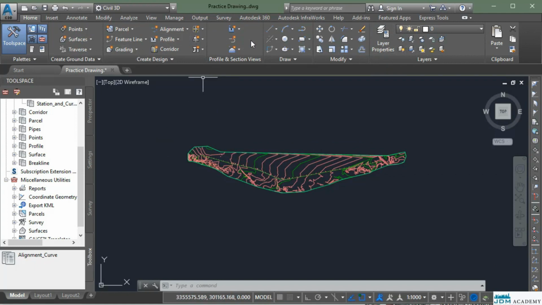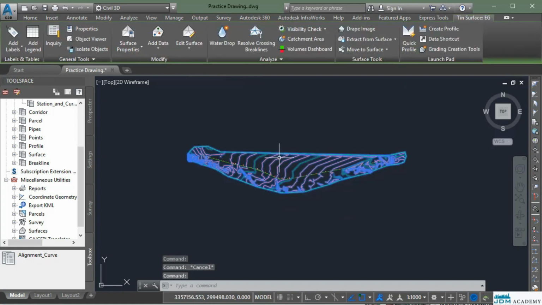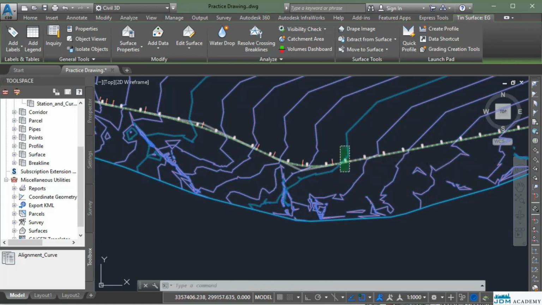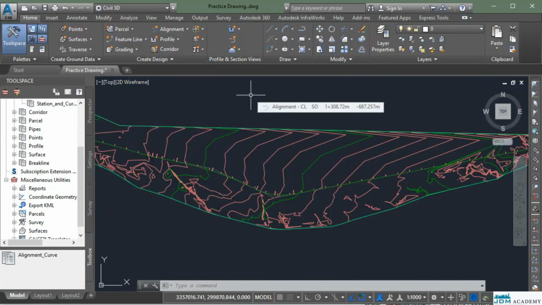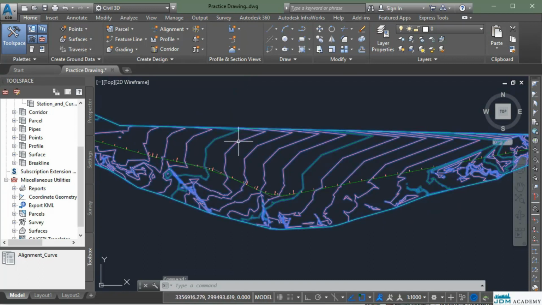This ribbon can also become what we call a context ribbon. If I select a certain Civil 3D object, you can see that the ribbon becomes green to indicate that we have entered contextual mode. The contextual ribbon consists of the tools that are only relevant to the selected object. If you select more than one object, then our ribbon becomes very short. So if you want to enter the context ribbon, you need to select only one object.